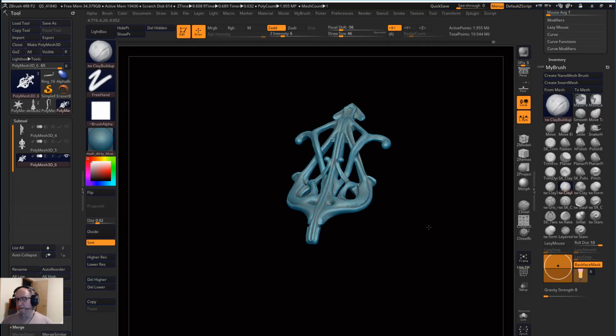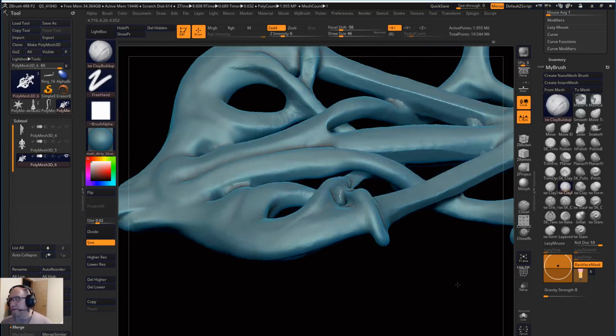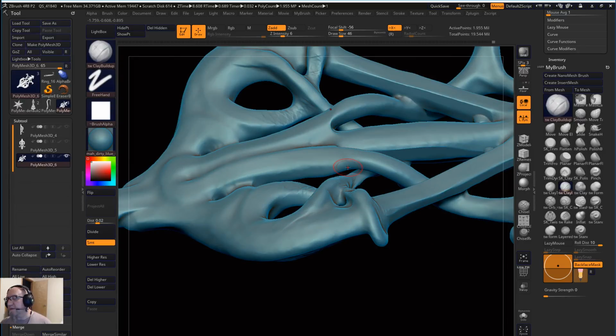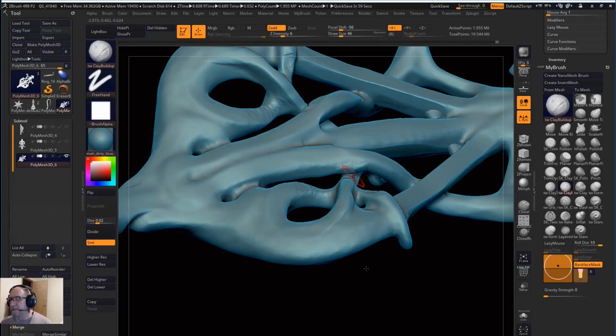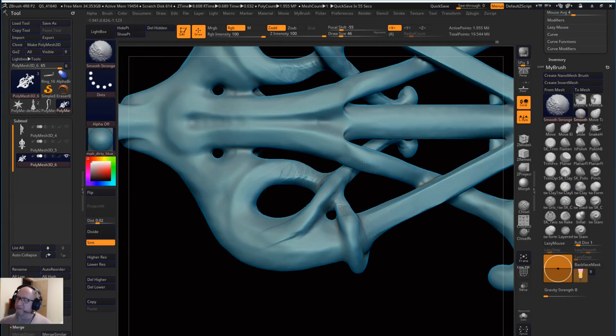Okay, so what we're going to do is we're just going to close this up some. So when we redynamesh, these will connect. Because at this point, there's no point for that airspace. We're not going to take advantage of it. It's not visible, so there's no point in it being there.